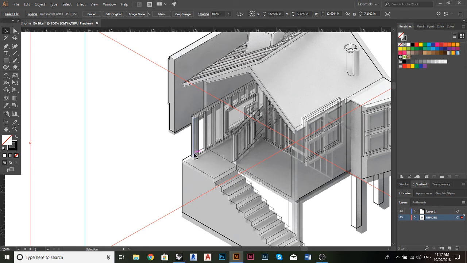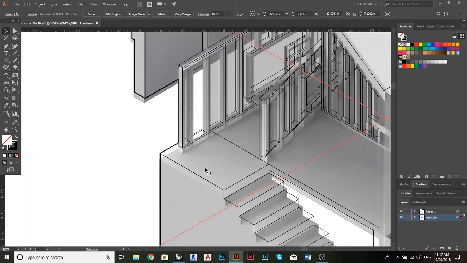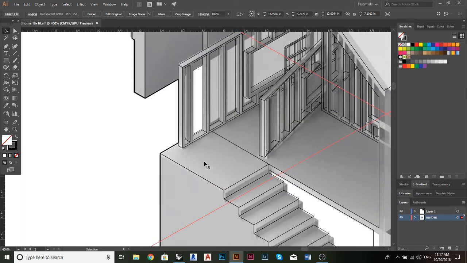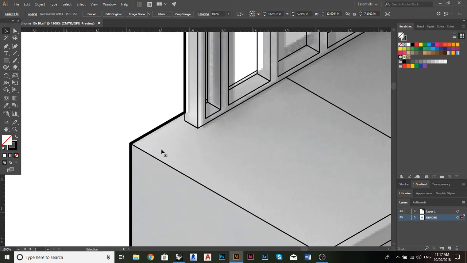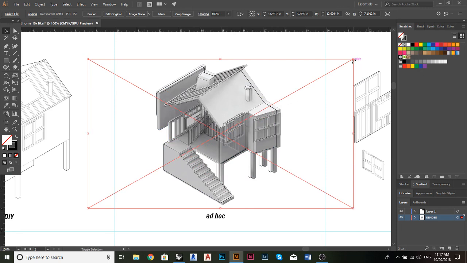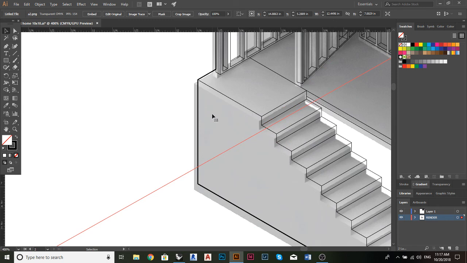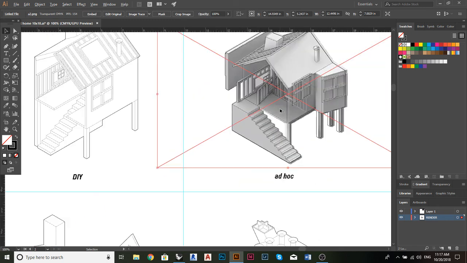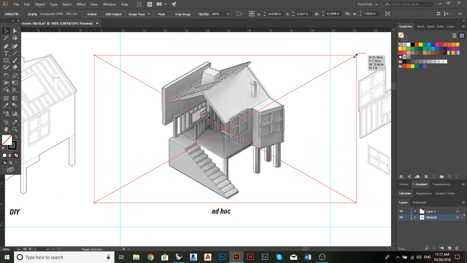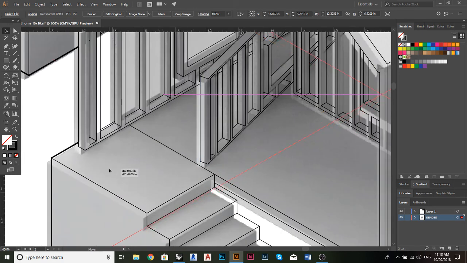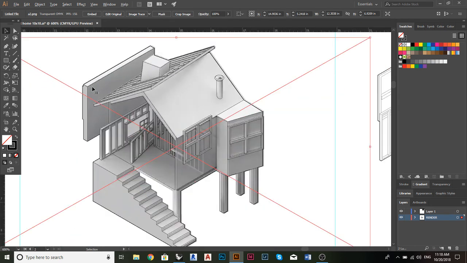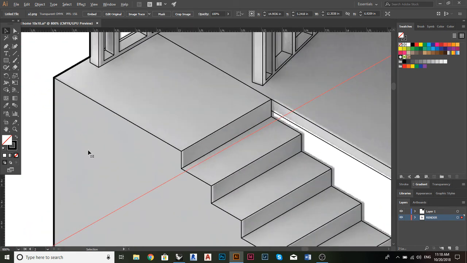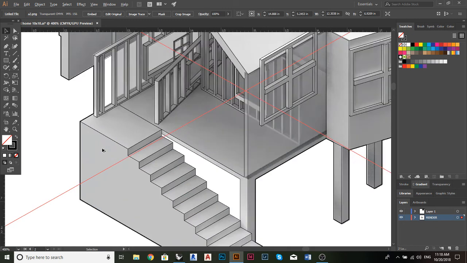And a helpful tip is to pick a point on your drawing. So I'm going to pick this stair point right here. Pick a point and associate your image with that, and just keep dragging and moving it to that point until you get it to fit. So I'm going to keep going. Keep going. See, it's not quite there yet, so I'm just going to move this around again.